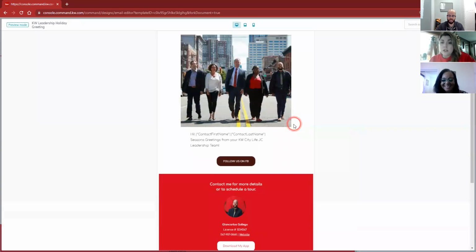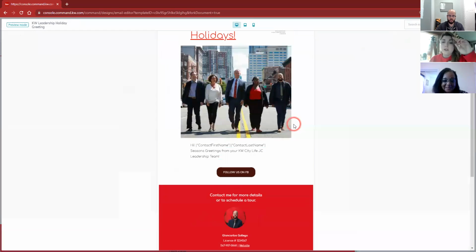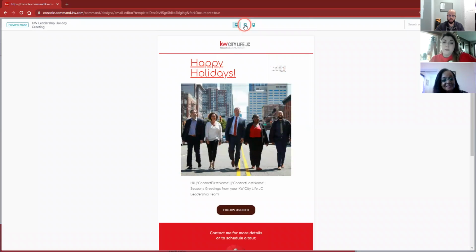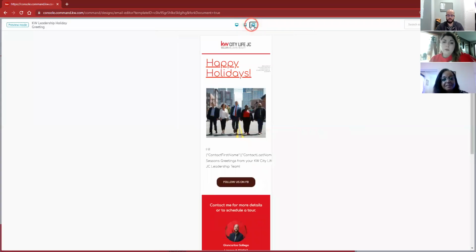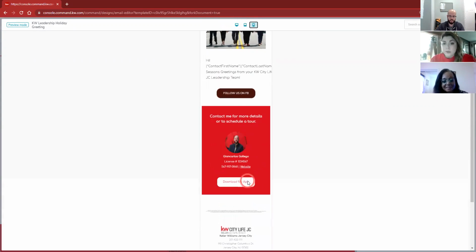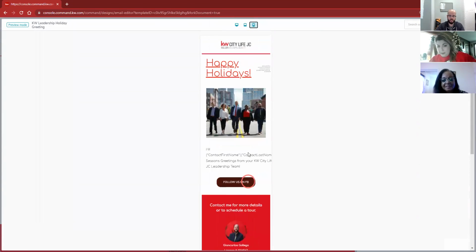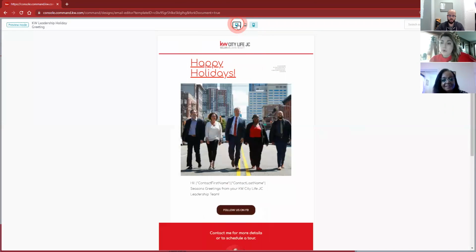Now you can also see what it'll look like on a tablet and on a mobile device up at the top. A tablet is going to just shrink it down a little bit. Mobile makes it even more narrow, and it's going to stack your information a little bit, so it's a little more stacked down there. But it's still all really highly visible, and you didn't have to reformat it for different devices, which is really nice.